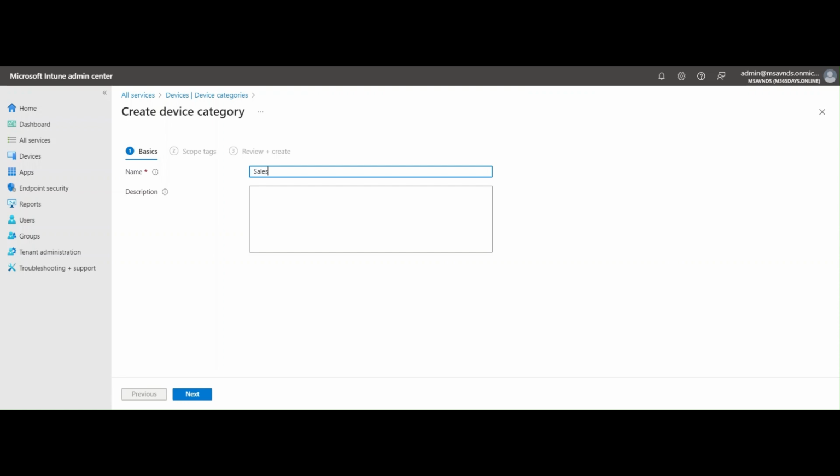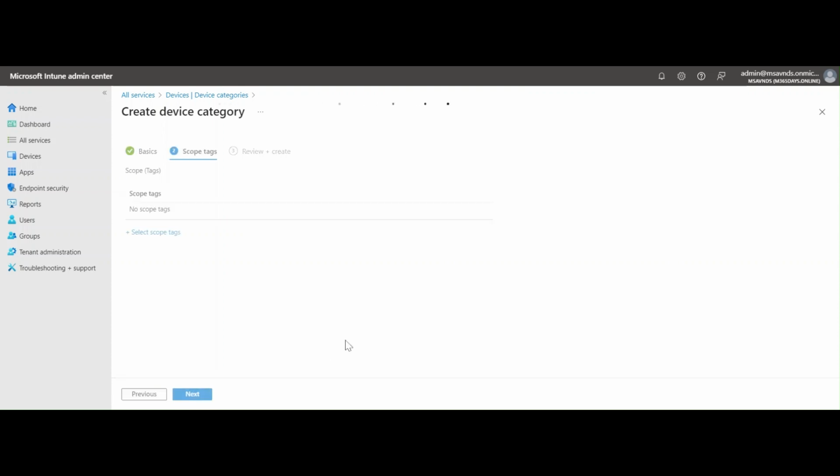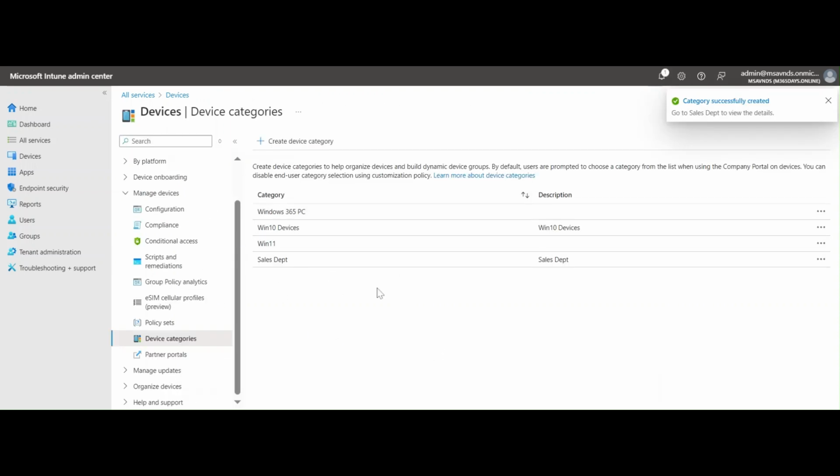I'm going to name it Sales Dept, right? I'm going to target the sales department for now. And then scope tags, I'm not going to add any tags at all. Then click next and create this one. So this is created for now, but here we need to allocate a group as well, right?